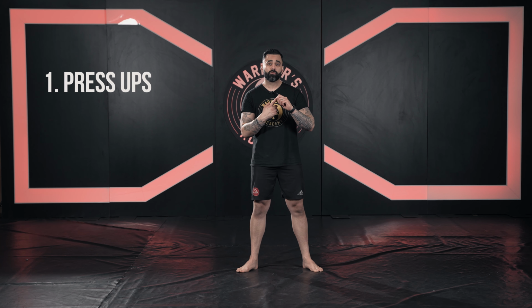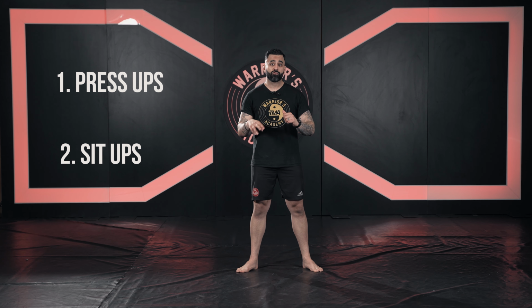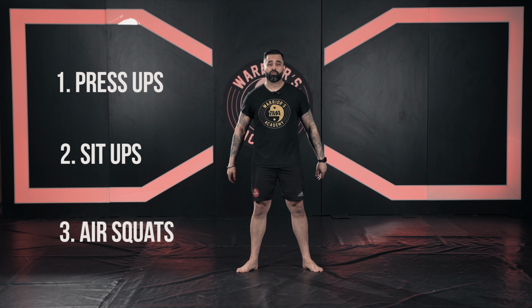So today we're going to be focusing on a 12 minute AMRAP workout. We're going to be focusing on three exercises. Exercise number one, we're going to be looking at doing press ups. Exercise number two, we're going to go straight into sit ups. And then exercise number three, we're going to go straight into air squats, okay? So we're going to go 5 press ups, 10 sit ups, 15 air squats, and we're going to keep repeating that until the 12 minute duration is done.